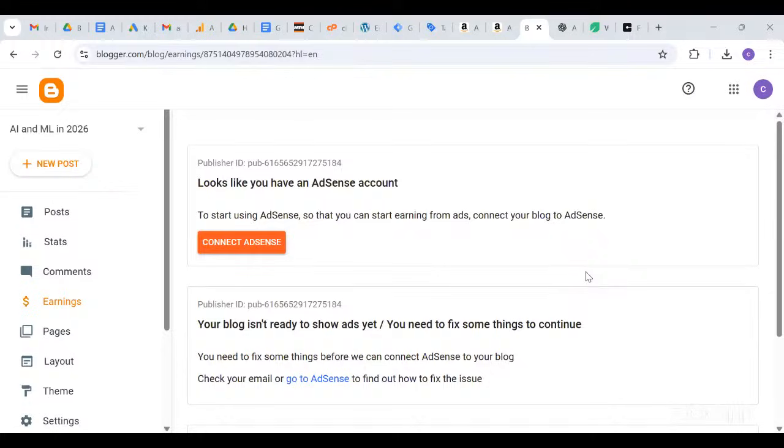Once you get the AdSense approval, you need not worry at all. Automatically, based on the ads Google is placing, and based on the clicks or impressions the ads are getting, you would be getting paid by Google. So this is another option where you can make money very easily. Apart from affiliate marketing, where you need to keep promoting, send it to your friends, and do a lot of things, here you need not do anything. It's just your hard work and smart work. How good you are in content is important.